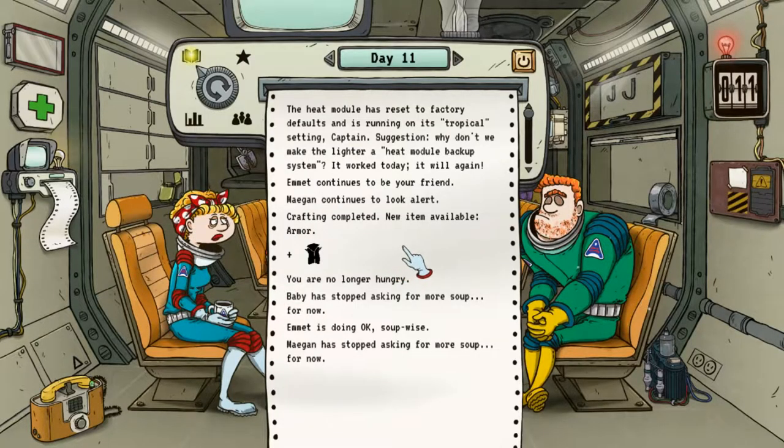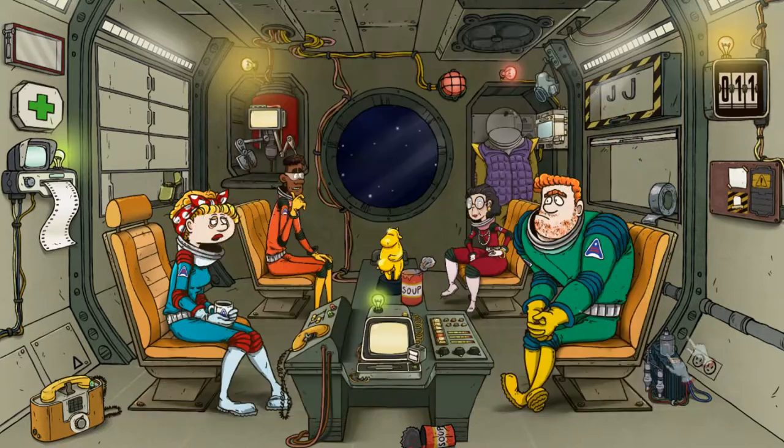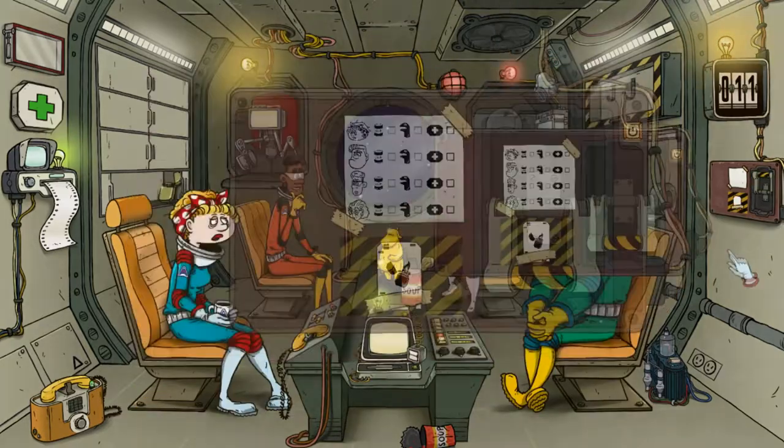Heat module has reset to factory defaults and is running on its tropical setting, Captain. Suggestion, why don't we make the lighter a heat module backup system? It worked today. It will again. Hooray! Everybody's okay soup-wise. Space travel can be dull, but there's still tons of ways to make your own fun. Trust me. I live in a computer. Let's design a game. Your game will need a core mechanic, which could revolve around an item. Get creative. What kind of game will you design? A game with fire! Welcome to the Thunderdome!